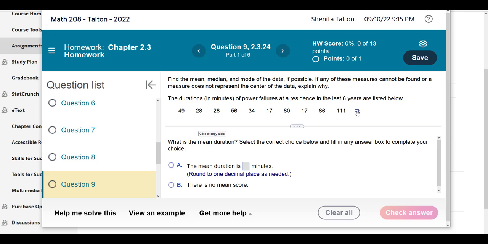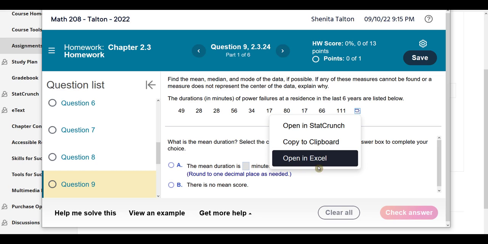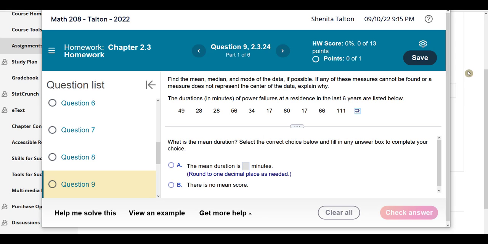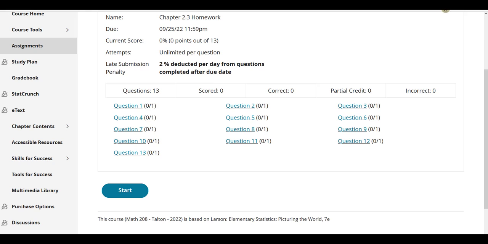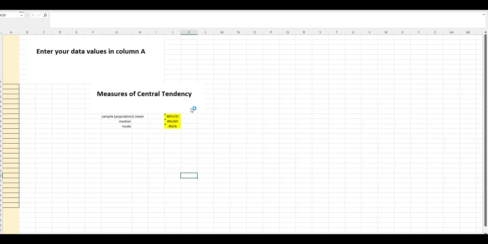There are some problems where when it opens up in Excel, you can just do the calculations there, what have you. But sometimes I make templates. If I click on this, I can open it in Excel, and it's going to open up in a separate file than where my template is. So the data is not going to automatically populate in the template. So it's going to open.